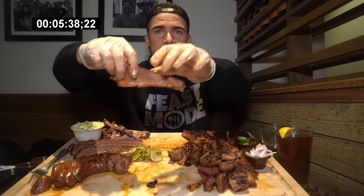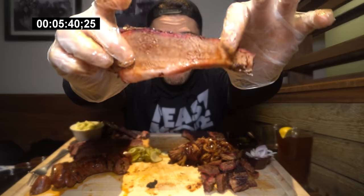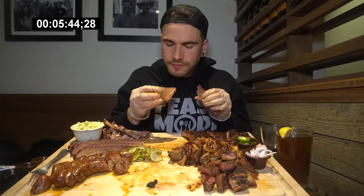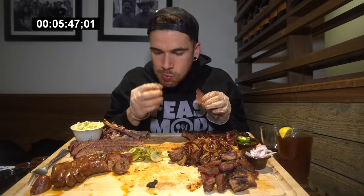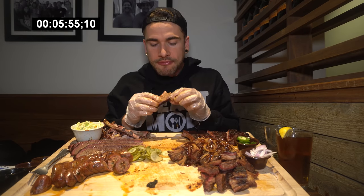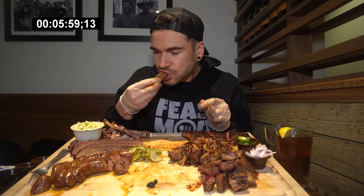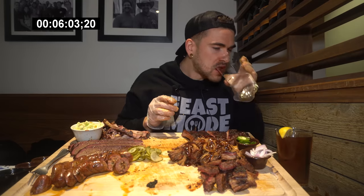I'm gonna try some of this brisket while I'm at it. Looks good, nice and tender. So one thing I found really interesting about Kansas City barbecue in general and here at Q is, in a brisket, there's two parts. There's the point and the flat. The point is what they call the fatty portion. They basically take the whole point and just use it for burnt ends. So it's not like they're getting a lean, a fatty, and a burnt end. They're getting a lean and a burnt end. It has a good smoke flavor to it.